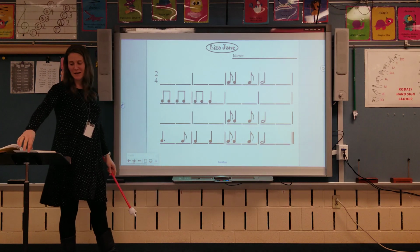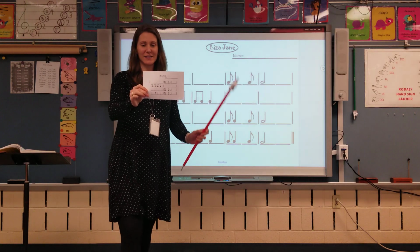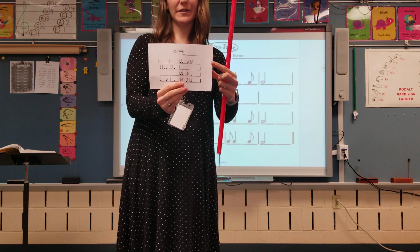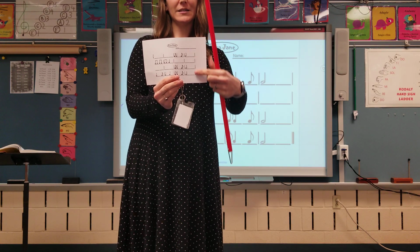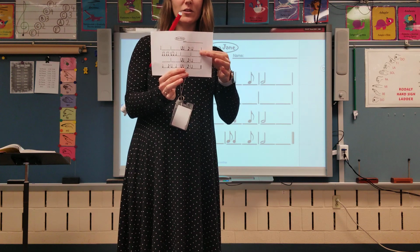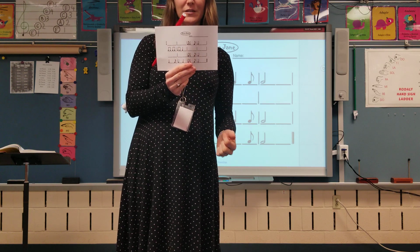All right, at this time, you're going to get a worksheet that has the exact same thing. You'll notice it has the same missing rhythms at the beginning of phrase one, end of phrase two, and beginning of phrase three. I do want to point out that at the end of each phrase, these beats are blank, but that's because we have half notes and they take up two beats. So you are not writing anything right here. That's already complete because of that half note. We're filling in the beginning of phrase one, end of phrase two, and the beginning of phrase three.